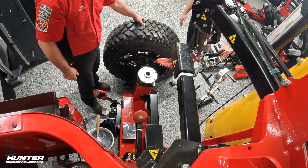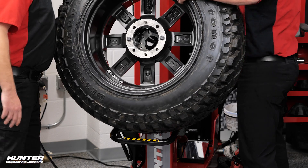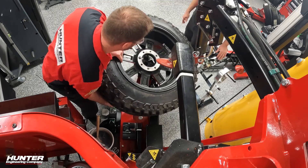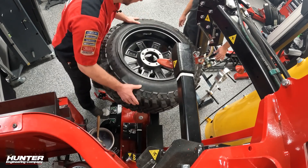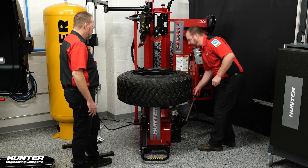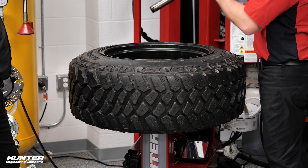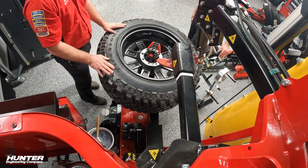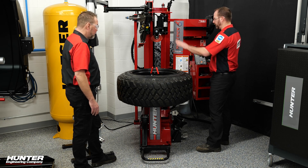We're going to use our wheel lift, nicely put this down, lower the wheel lift, and locate those center pins in the spindle — just like that. Now that's locked and centered. Then we're going to use our speed clamp with our large bore offset to hold this rim down. Pretty similar to the other wheels we've mounted. Next we're going to set our diameter of the rim with our upper roller, just like with the other tires.